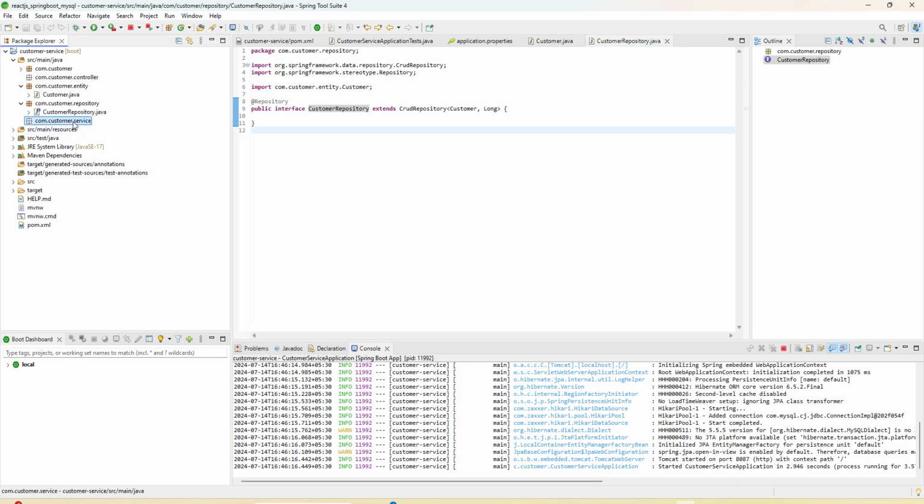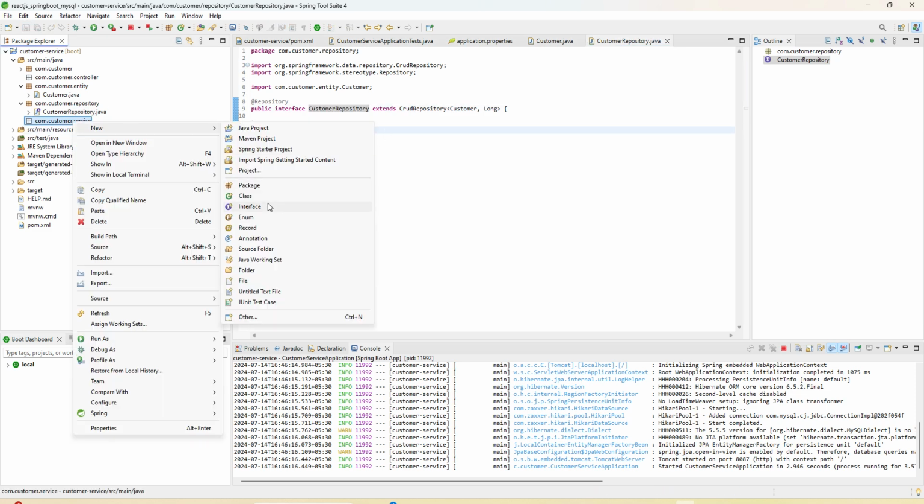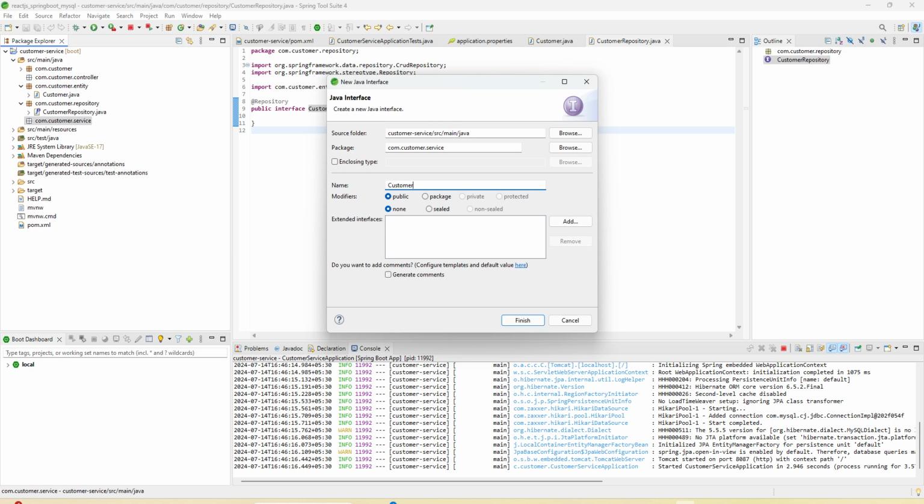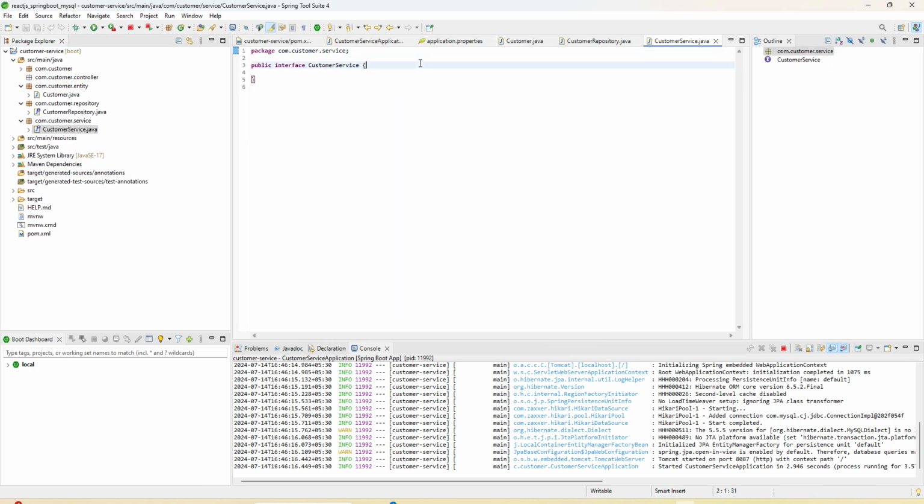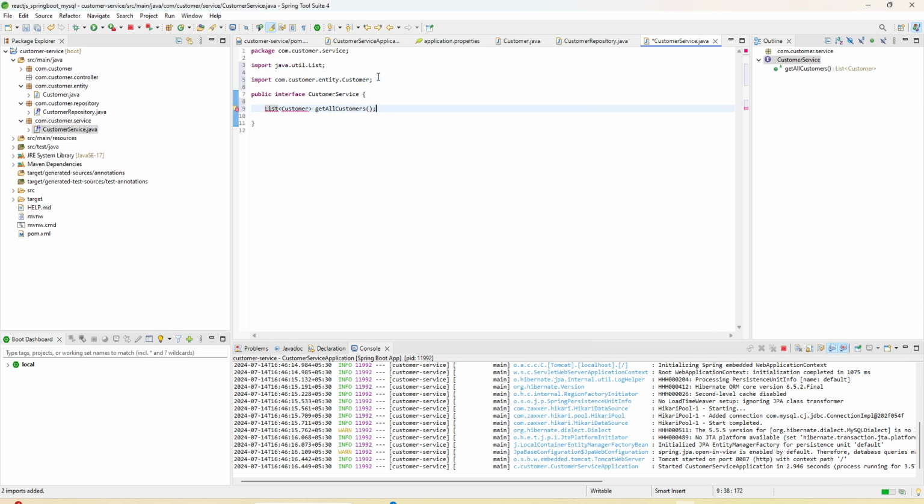Now let us add our service interface first, which is customer service. Now here we can add all the required methods. First we can add, let's say, a get all customers method, which will return all the customers, or a list of customers.